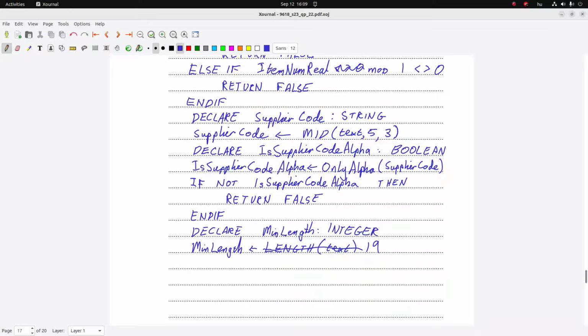And then, okay, so now we have to do if length of text is smaller than min length, then return false.